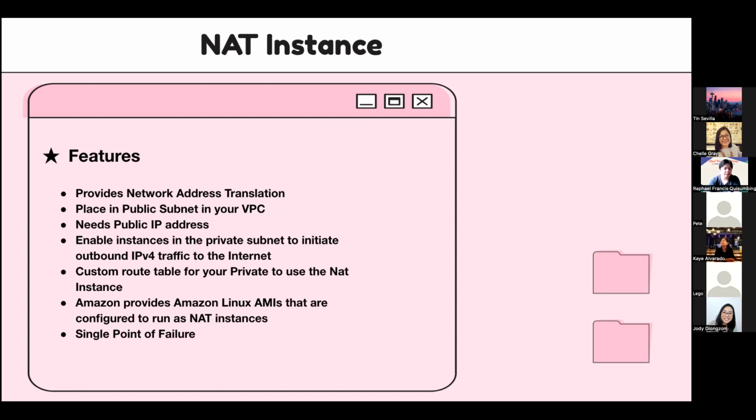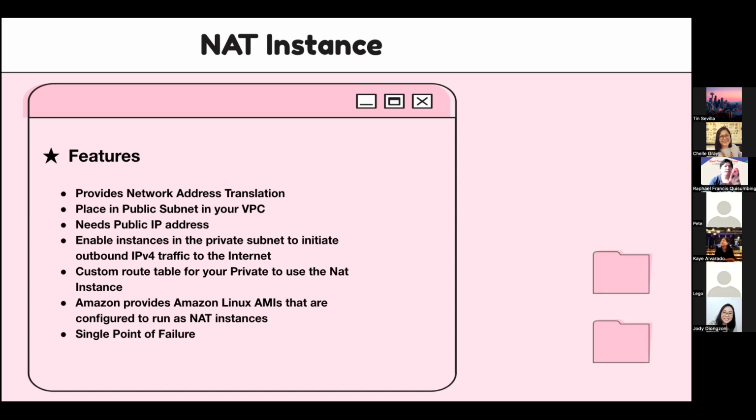Something to take note of, not necessarily that when you put it in a public subnet, an instance will have a public IP address. It is up to you to decide. Usually by default in the subnet setting, you say, hey, if it's in the public subnet, it will have a public IP address, but that's not always the case. That is your settings, no? And the default is yes, it will always have, but you can actually turn that off. So again, for NAT instance, place it in a public subnet. Make sure it has a public IP address as well.